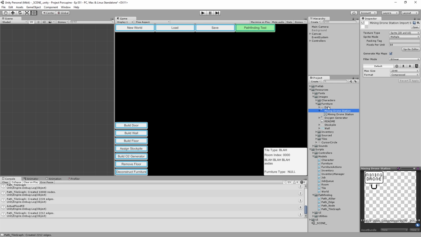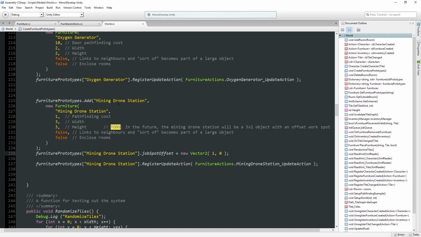But see, the door is 32 pixels per unit, but that's okay, as long as you adjust this to be appropriate for the art. You could, in theory, have images that are different resolution for different furniture, but it's probably a lot better to standardize on one, especially once we get a certain graphic look going on that we want to work on. But anyway, all right, so mine drone is there.